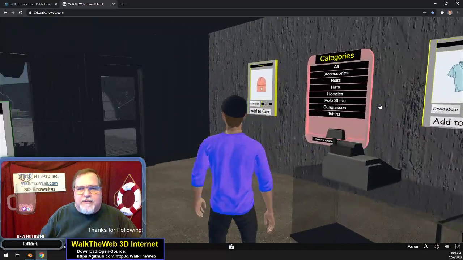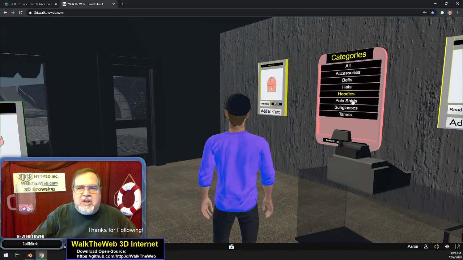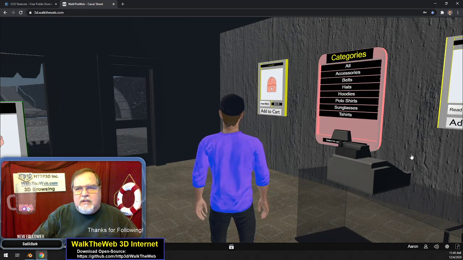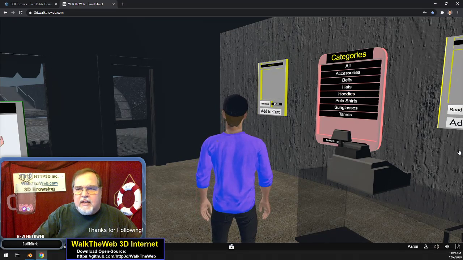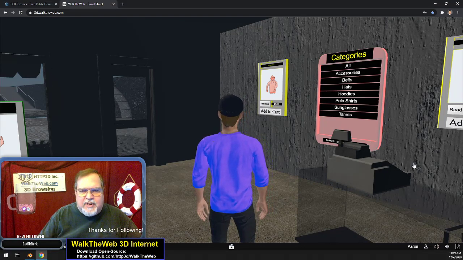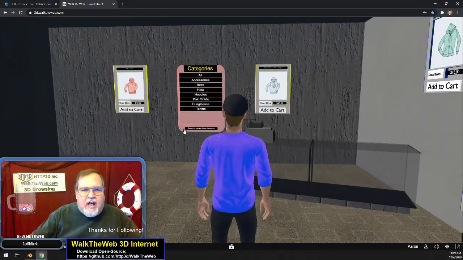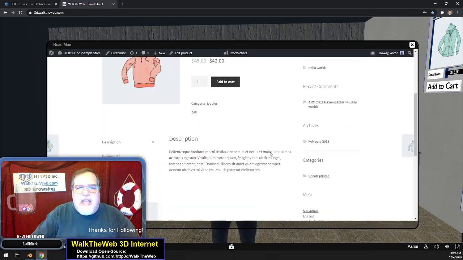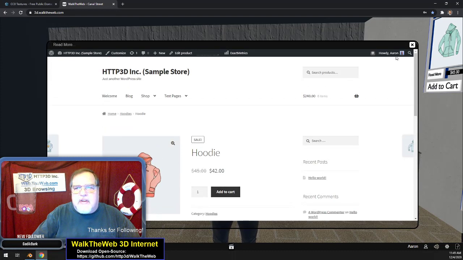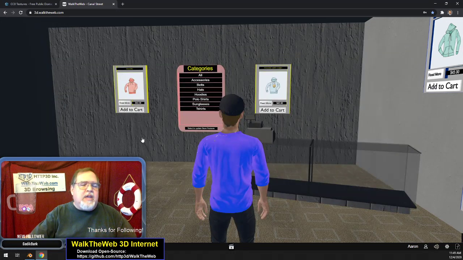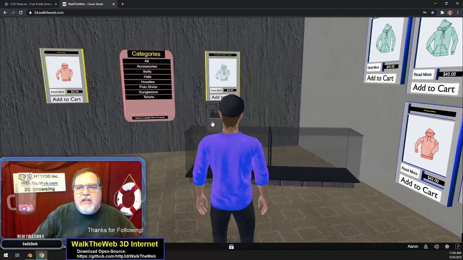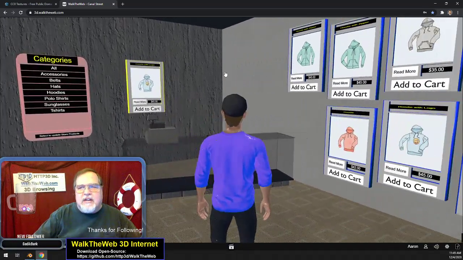So we have everything from 3D stores. We can look for different things on the shirt, just by clicking a button. It'll change what's in the displays. You can actually read more and it'll open up into the actual website, and you can purchase things, read more about it, throw it to your cart. It's a quick way. We attach a WordPress backend with WooCommerce right into a store, grab all their products on the shelf, so you don't have any additional maintenance on the whole site.